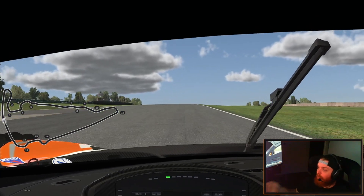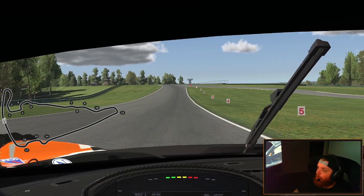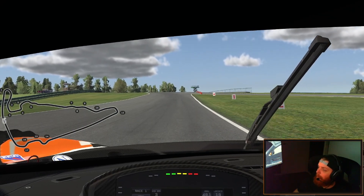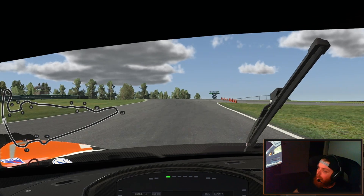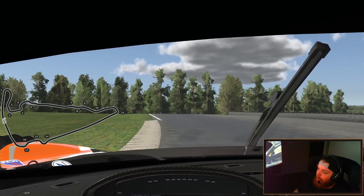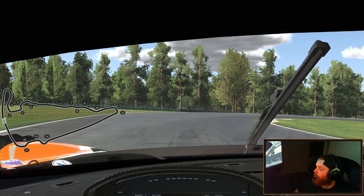As we come over the crest, I start to look to my right-hand side and set myself up. We're looking for that two board, and as we get close to it, nice big brake pressure. You'll see I just cracked the limiter in fifth, then I'm off the throttle and braking nice and aggressively. Down all the gears, back to second gear. I use quite a bit of curb here and then diagonal the car — not completely, but just to a point where I can feel comfortable to turn in.